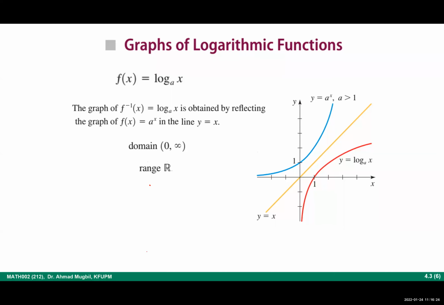Look also at what the difference is now. What was the horizontal asymptote in the case of the exponential? Now we have a vertical asymptote. The graph can never intersect the y-axis. It will just be an asymptote. When x approaches 0 from the right, this is the meaning of this, the function y goes to negative infinity.